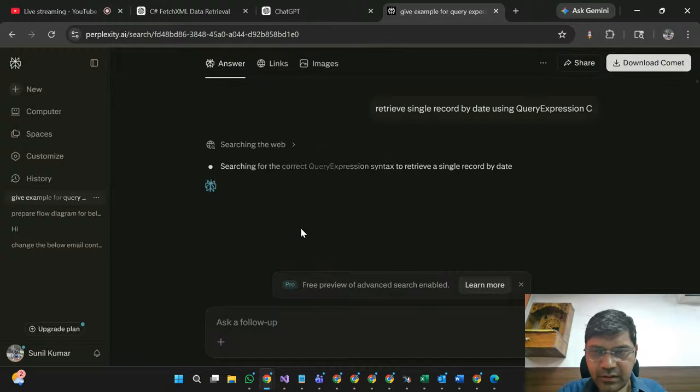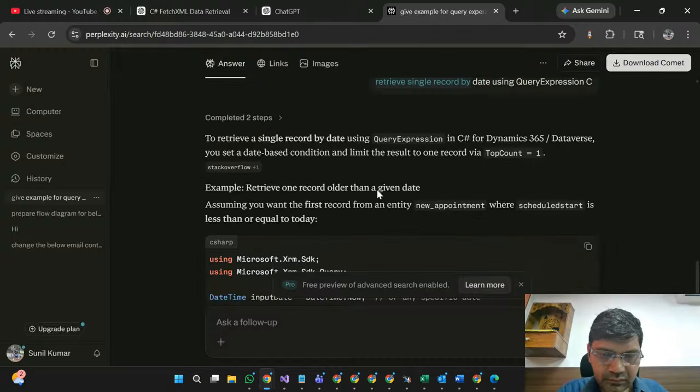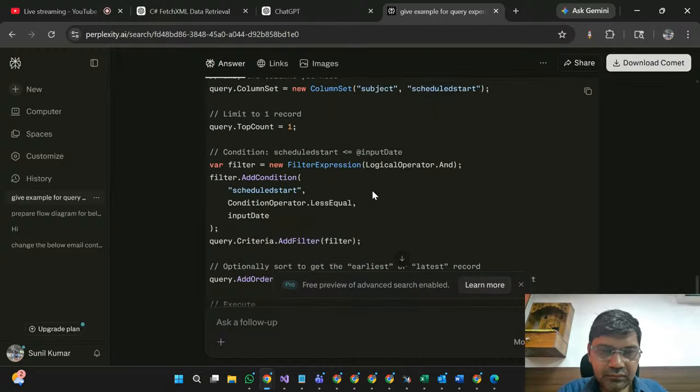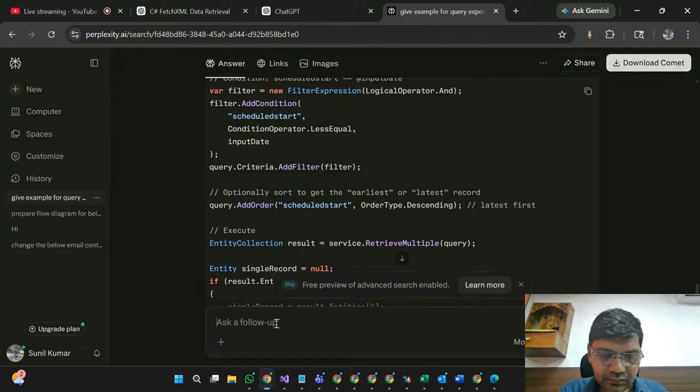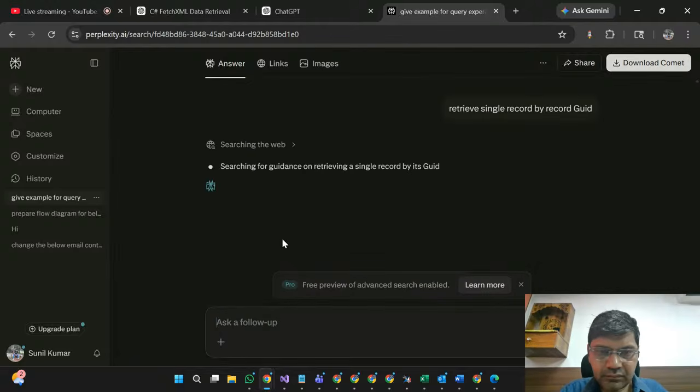Query expression, record GUID. So first we will get data based on single record GUID.